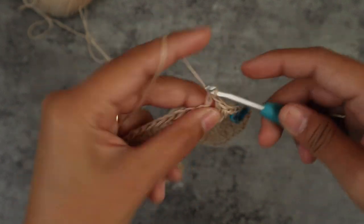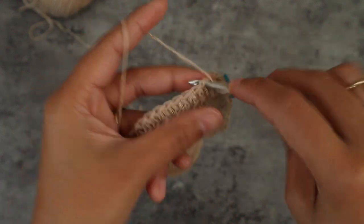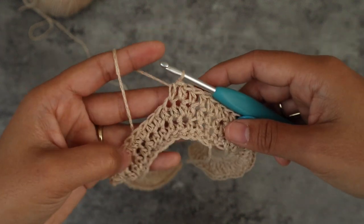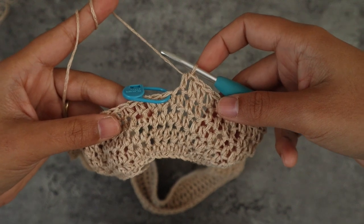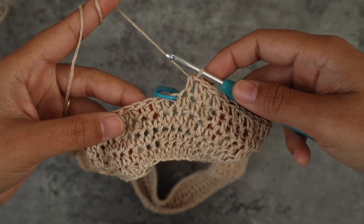All right, like I said, round four, round five, round six, you're just gonna make half double crochet into each stitch around, no increase. I'm gonna keep doing that, and I will be back when I'm at the end of round six. I'm at the end of round six, and I have the same 144 stitches around.